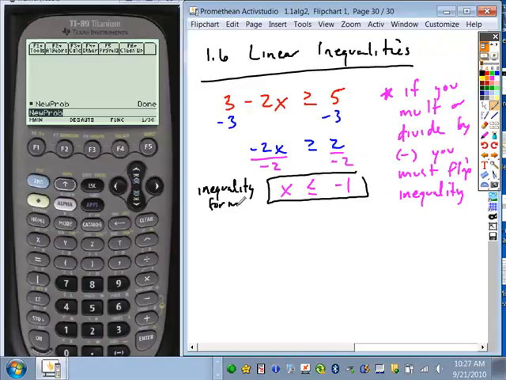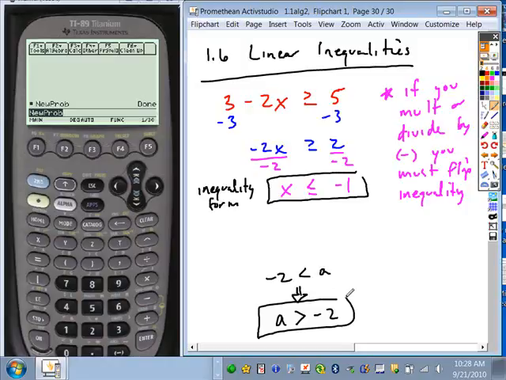If you're writing your answer in inequality form, what I want you to do is write the variable first. So even if you got an answer where when you solved it you had -2 is less than a, when you write your answer I want you to rearrange this so that the variable is written first. So you would convert this answer into a compared to -2, and then you just use the direction of the inequality. The inequality opens to the a, so when I write it this way, it still needs to open to the a. This is the form I would want you to write it in if I'm accepting inequality form on your homework submissions or quiz submissions.